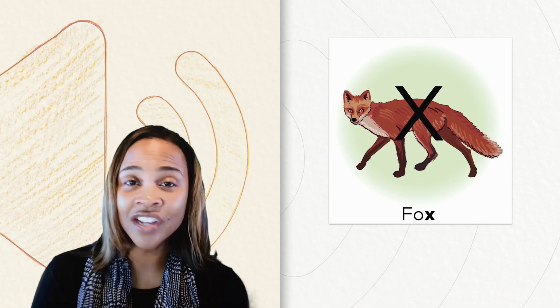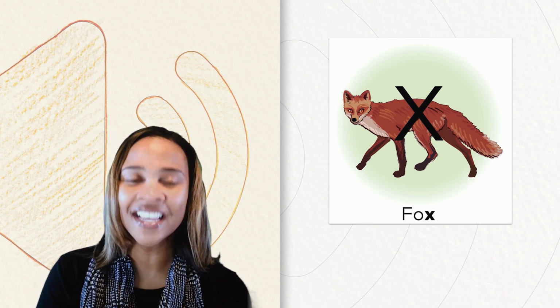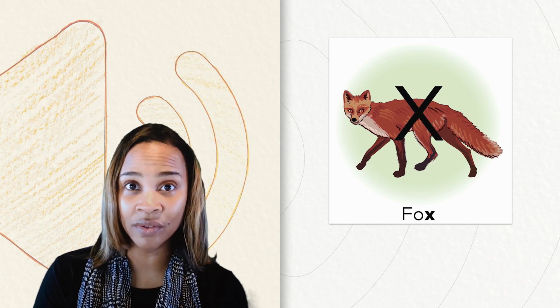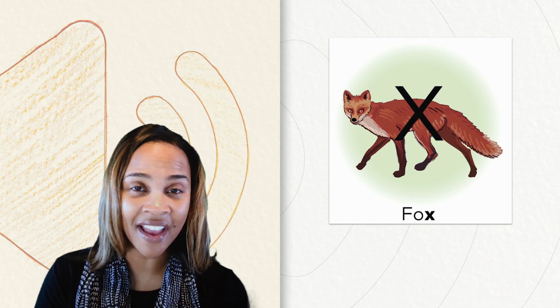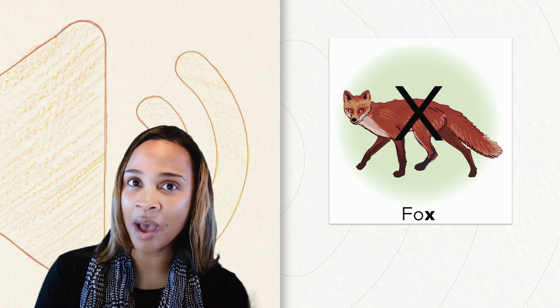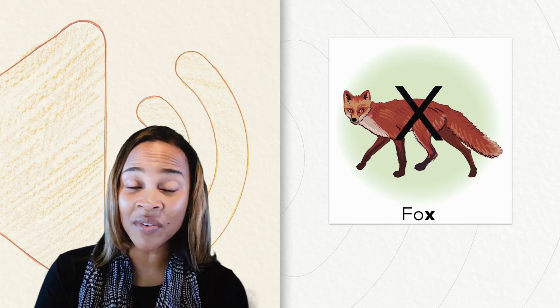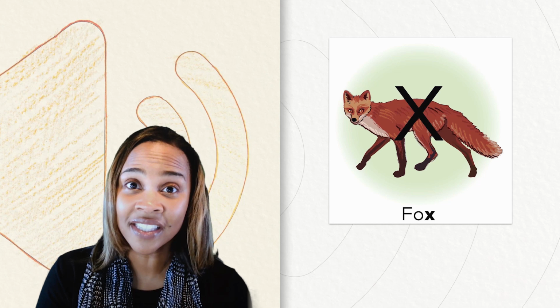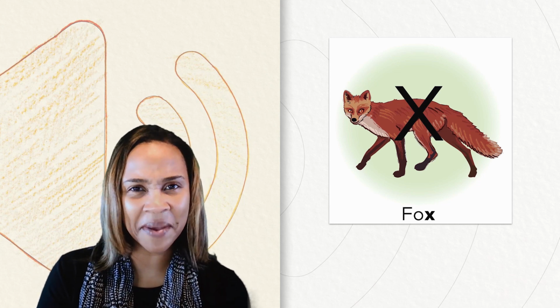This picture shows a fox. The sound that we hear at the end of the word fox is the x sound, and it is the letter X. Can you make that sound? X. Nice job. I wonder if we can think of some words that also have the x sound in them. Let's see if we can think of some.